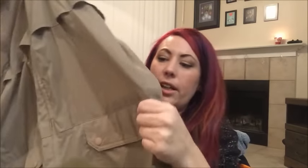It is super nice. It's got snaps down at the bottom. This is a great coat. So they wanted $7.99 for it at Goodwill. Somebody should have bought it for $7.99. And then half off, that green tag went half off. Somebody should have bought this because I'm gonna put it up for $59.99. I think it will sell for that much. And it weighs nothing. So when it does sell for $59.99, it's gonna cost me like $3 to ship it. Yay! So those were my two big men's finds.